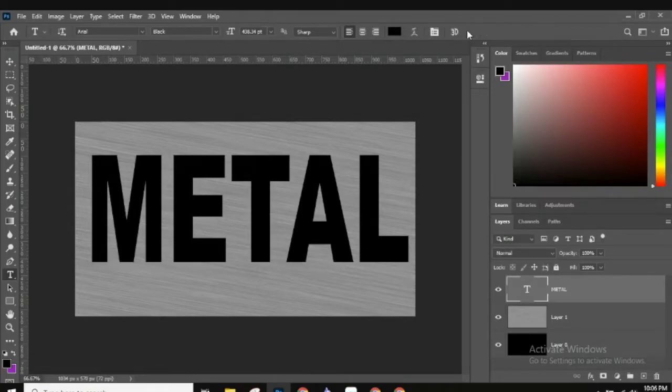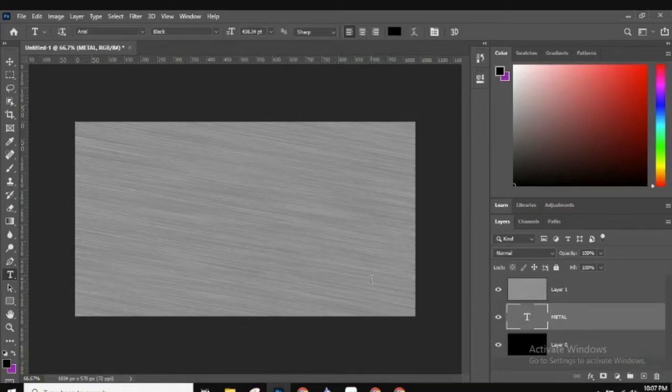Okay. Once we're done with that, you're going to move the text layer below the texture layer. Click on the text layer in the layers panel. And with your mouse button held down, drag the layer between the gray texture, layer 1, and the background layer. When you see a highlight bar appear between the two layers, release your mouse button and Photoshop will snap it into place. So you just got to click down like this and you'll see that blue highlight. So it's sandwiched in between the two.